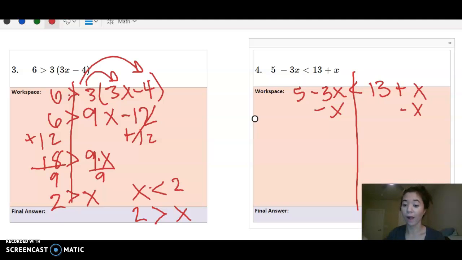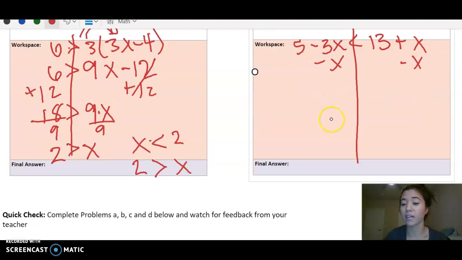Again, remember when we get our x's to one side, it doesn't matter which one you move. Either way, if you do the math right, you'll get the same answer. So if you wanted to add 3x to both sides, you could also do that. Okay, so these cancel. And now I have 5 minus 3 minus 1 is going to be a minus 4x.